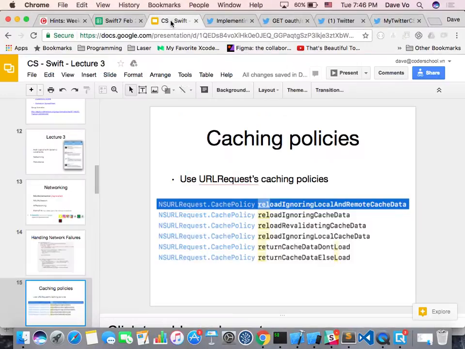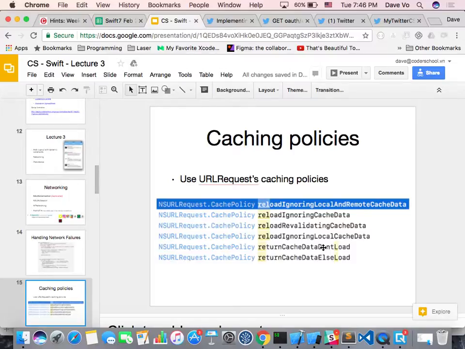But in some cases, you want to optimize your app performance, so you may want to use some other option, like reload. And this one, return cache data and don't load.